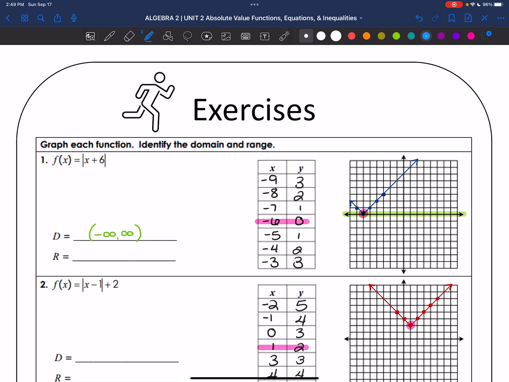Where we want to shade from bottom to top on our y-axis, the range is y values. So on our y-axis, where's the bottom of this graph? Well, right here at 0, and then it keeps going up. That's where the graph occurs. The lowest my graph goes is 0 all the way up.